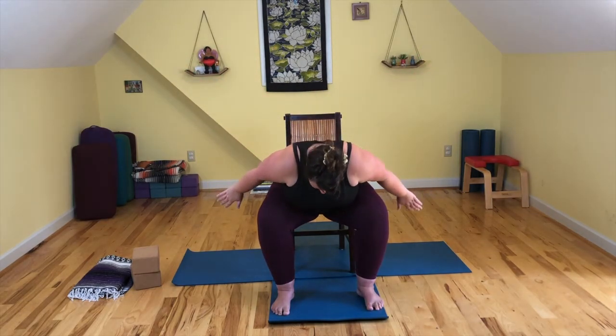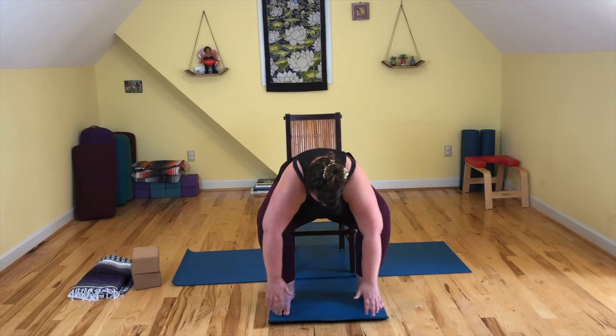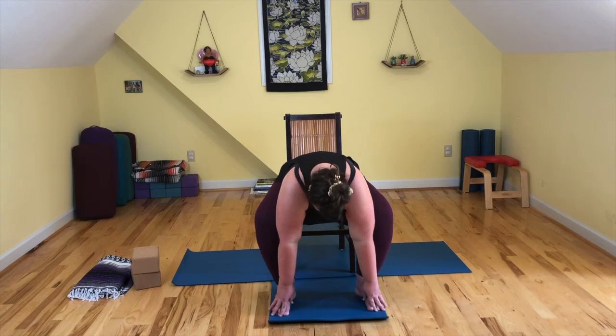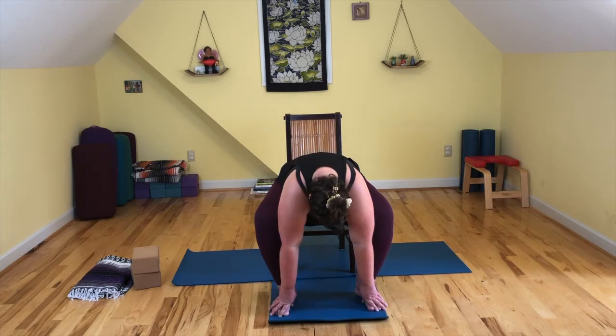Inhale your arms up to the sky, letting your gaze lift, and then turning your palms out to the sides of the room as you sweep your arms back down and begin to lean your torso forward, letting your arms come down to the floor, to your feet, to your shins, wherever is comfortable, letting your head hang heavy, finding your forward fold.